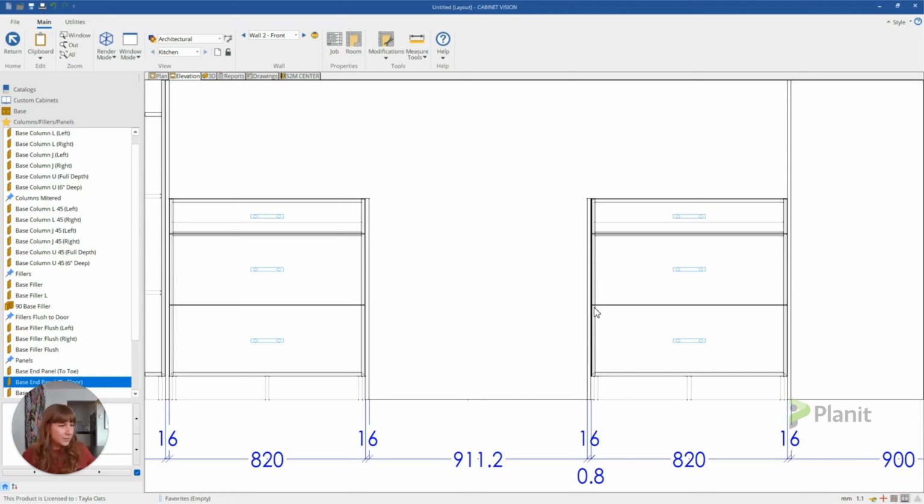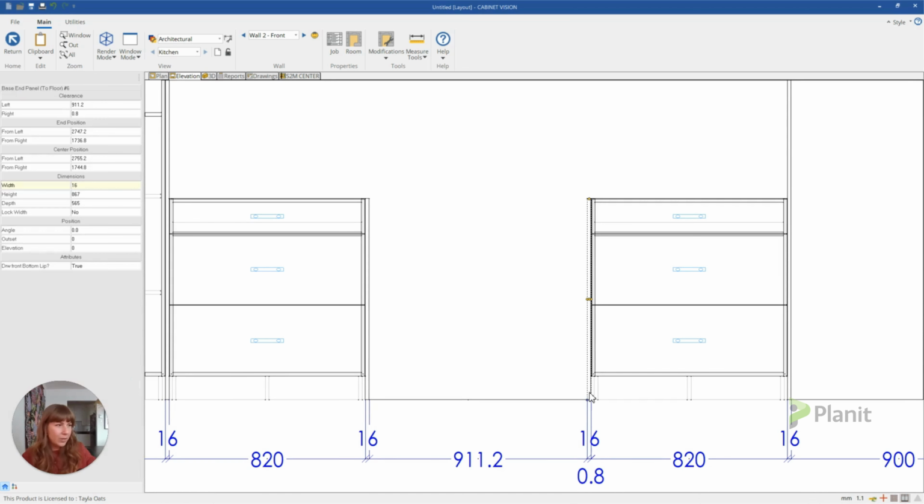And then I'm just going to hit copy and paste to pop one on the other side. So you can see I didn't quite manage to overlap it there, and I've got a 0.8 gap between. So if I just click on that panel and up here on the right clearance, instead of a 0.8 gap, I make that 0. While we're here, we may as well explain these clearances. So as you saw, that 0.8 was the difference or the gap between that end panel and the adjacent set of drawers. So that's what clearance is.